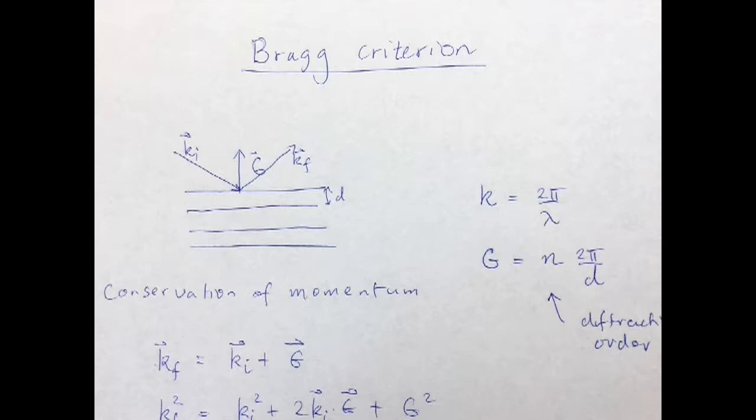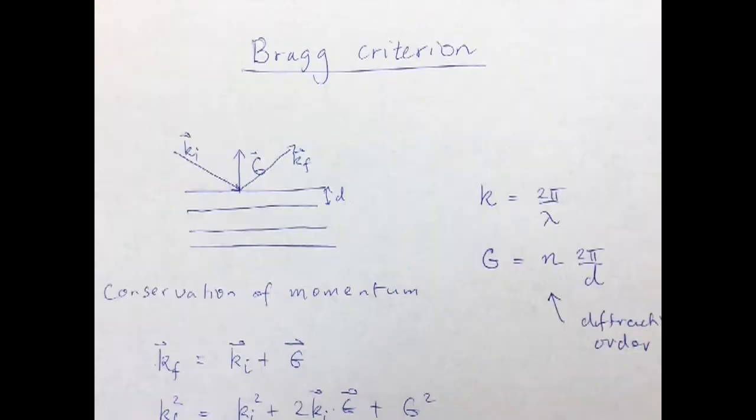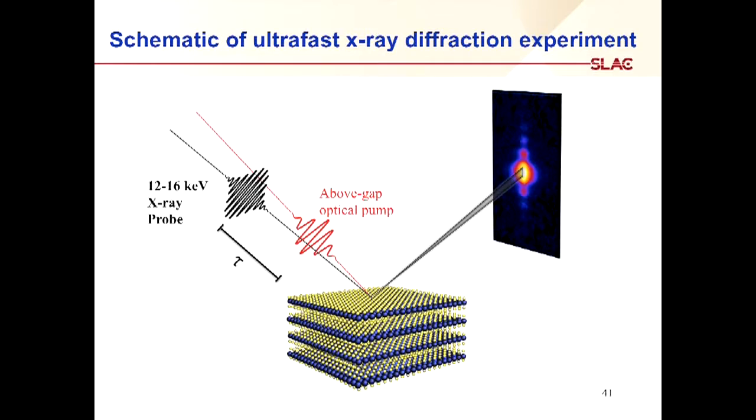And if you just take this and recognize then that the wave vector is 2 pi over the wavelength, the reciprocal lattice vector in this case would be directed as shown and would have a length which is 2 pi over the interlayer spacing times the order of diffraction. You get directly from that the famous Bragg criterion that the sine of the Bragg angle is given by the X-ray wavelength divided by twice the interlayer spacing and multiplied by the diffracted order. So that's good. Even an optics guy like me can understand that's what we're seeing here. We're seeing the Bragg peak and all is well. And that Bragg peak is going to have characteristics that will reflect the interlayer spacing. So we can look at the basic response of the layer dynamics using this technique.